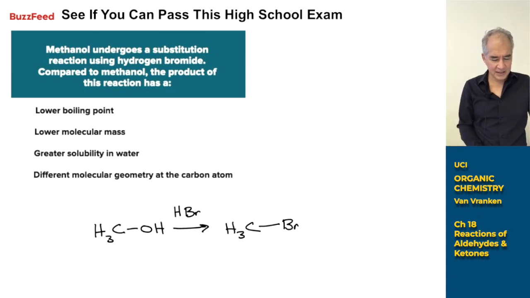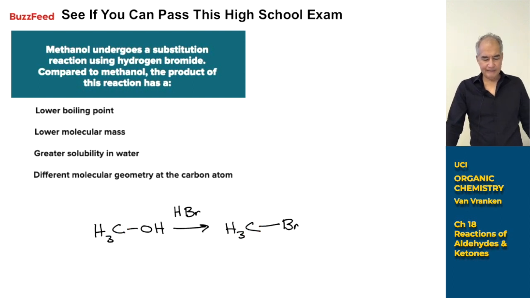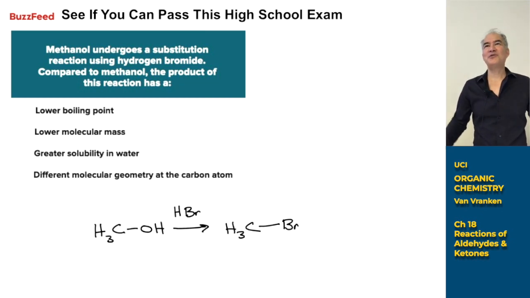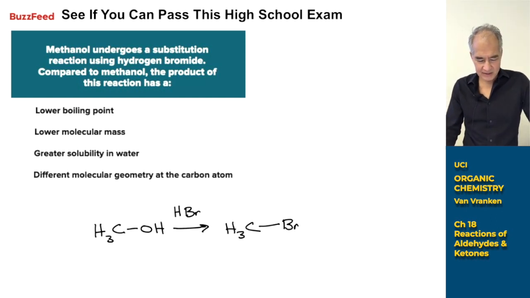And if you had covered in your high school classes something about the molecular geometry of sp3 carbon-based molecules, you'd know that these are near tetrahedral for both of those carbon atoms. So it really has to do with boiling point. Unless you've memorized some boiling points, you can't actually know that, even though heavier molecules have higher boiling points, bromomethane still has a lower boiling point than methanol. Bromomethane is a gas at room temperature. So I thought this was a particularly challenging question.